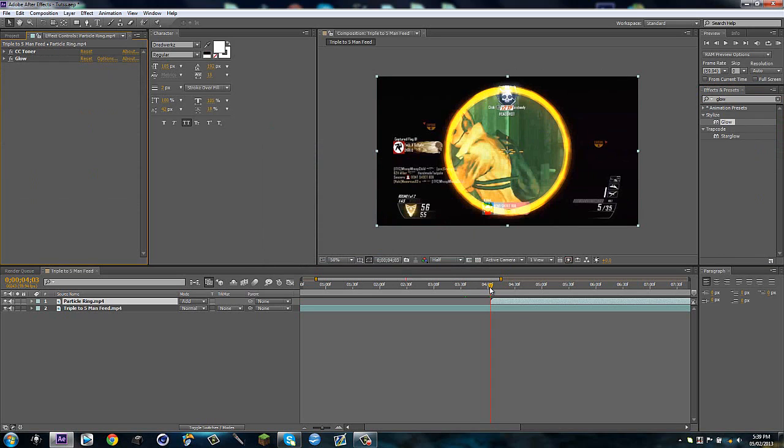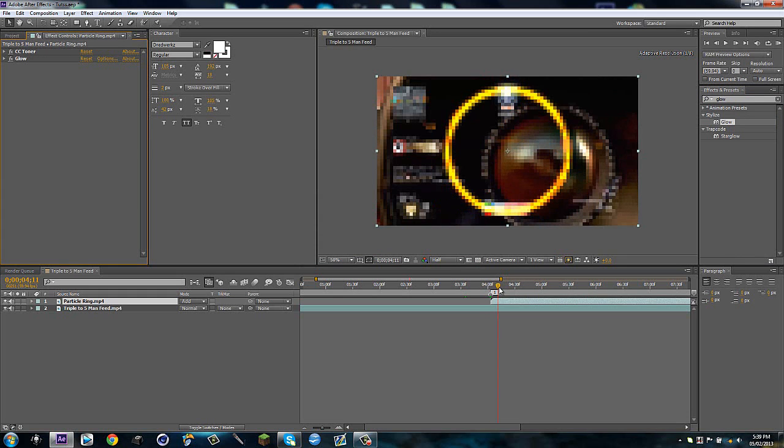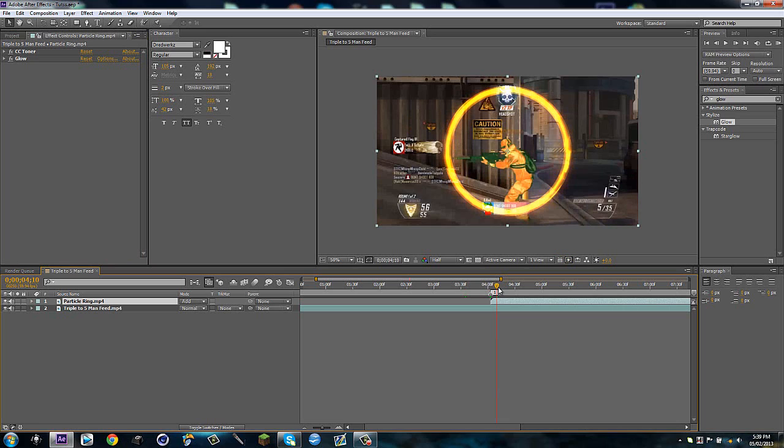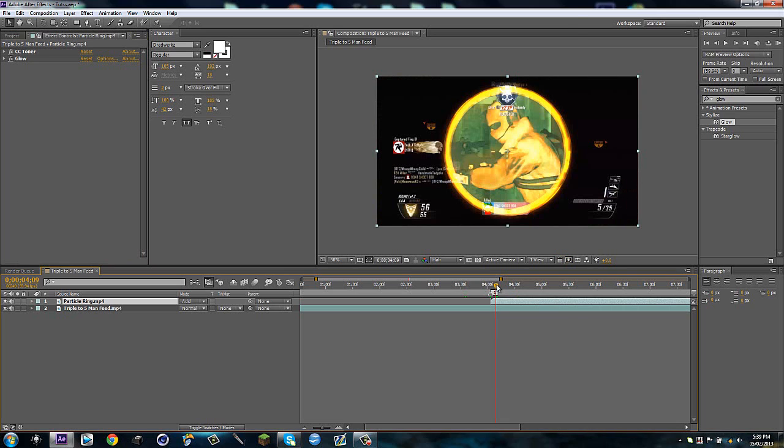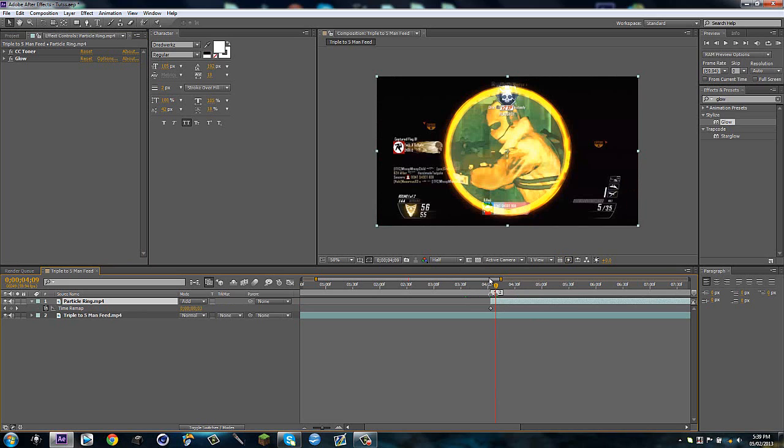Okay, now I'm going to find the spot where he gets out of his scope. So I'm going to hit Shift 1 for the beginning and I'll find where he gets out. So that's right here. So then I'm going to hit Control Alt T. And I'm just going to drag the end keyframe over a bit so it rotates a lot faster. So I'm going to put it here.